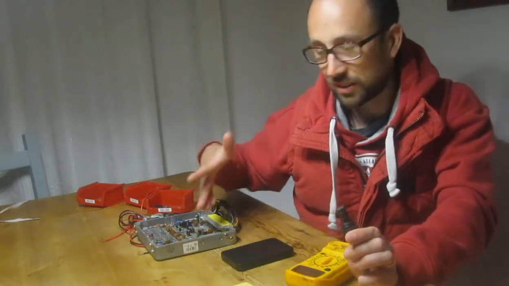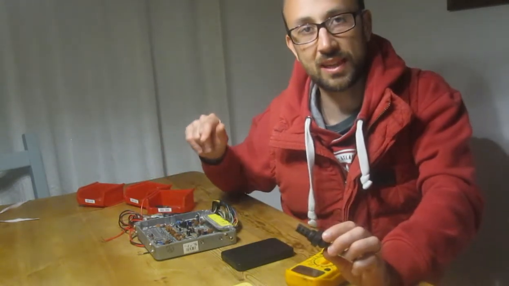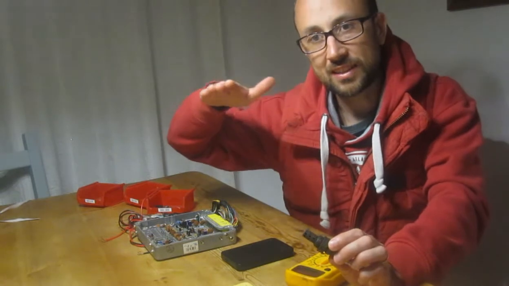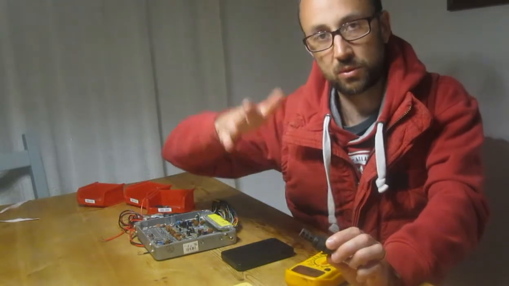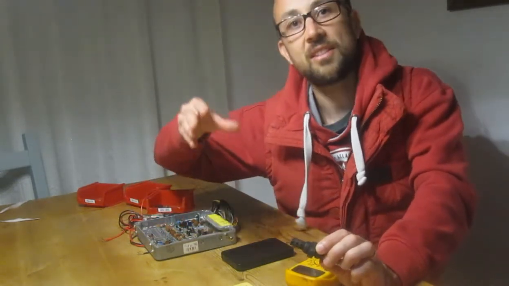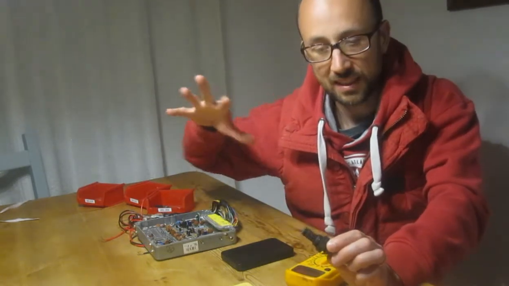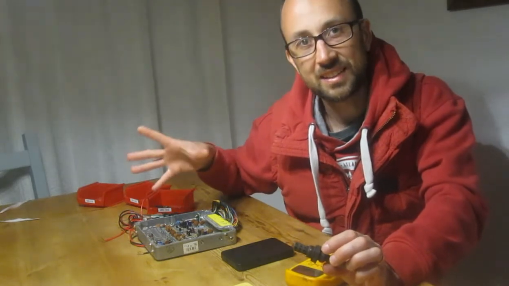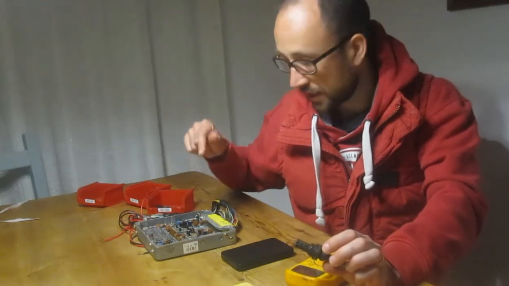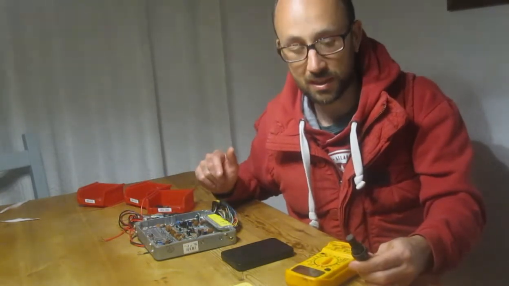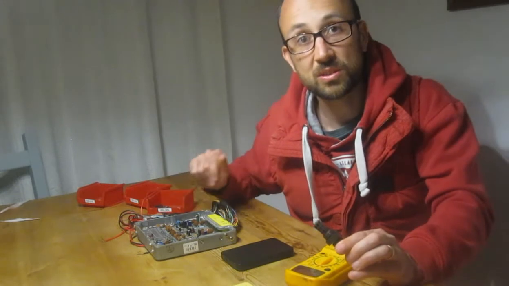And what the controller is trying to do is what we call closed-loop lambda control. So, it's constantly monitoring this value. And if it stays high, it will start to lean the mixture out. It will reduce the fuel until eventually the sensor will report lean and will go low. And then the controller will then start introducing more fuel. And you end up with a cycling of rich lean, rich lean. And that ensures that the catalyst is able to operate at its most effective operating regime. And really, you can't do that with a carburetor. You can do that quite easily with a few sensors and a control strategy.